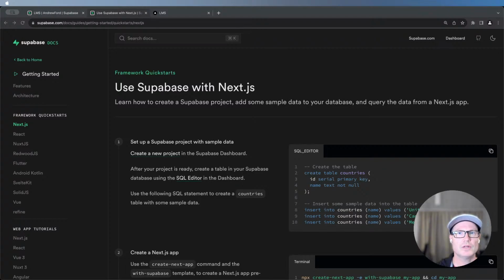I've got my countries. I was following this tutorial so closely, but I actually named the folder wrong. So that will probably help. There we go.